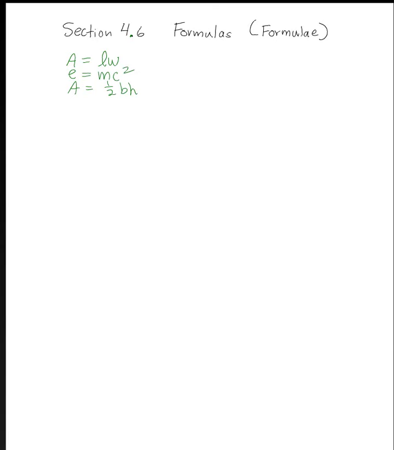Oh, a couple more famous ones that you've probably seen. How about C equals 2 pi r, which is the same as pi d. That's the formula for circumference of a circle. Circumference is 2 pi times the radius, which can be written as pi times the diameter. Okay, so there are some famous formulae that I'm sure you've seen somewhere in your life before.